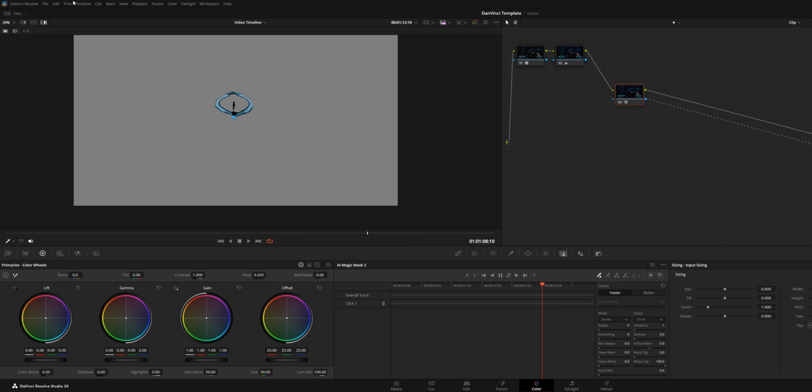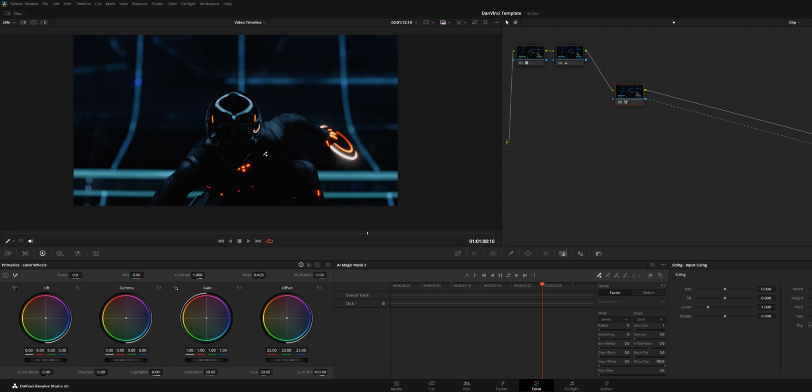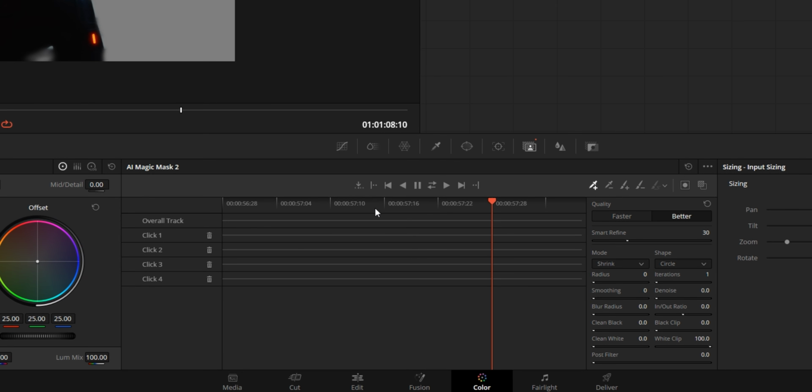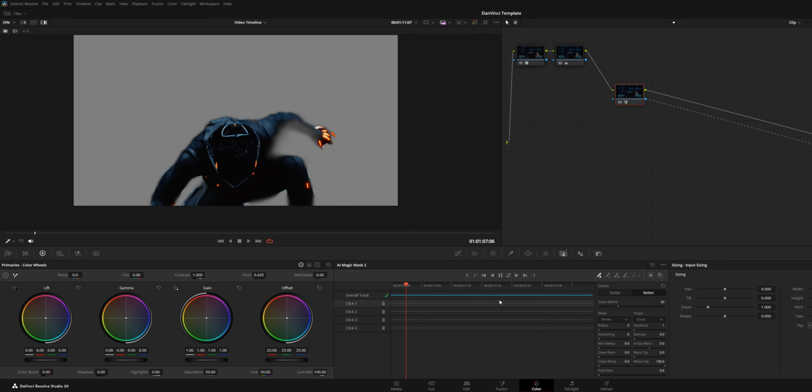I'm going to click using the droplet tool, and I'm just going to deselect this little button here just so I can see what I'm doing a bit better, and just select our subject a bit more like so. There we go. And then we're going to click better over here just to enhance the cutout. There we go. Fantastic. Then all we need to do is go down to our AI Magic Mask panel here and click the two arrows like that, and it should track out our subject. Hopefully. We will find out. It is now tracked. As you can see, our line has gone blue and we've got our nice cutout here. This is what we want.